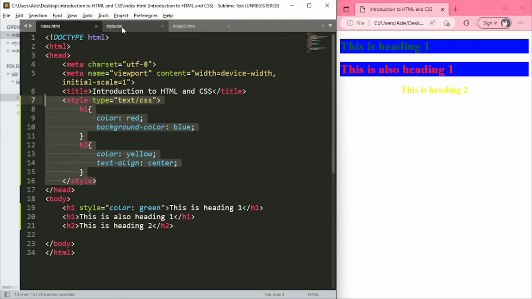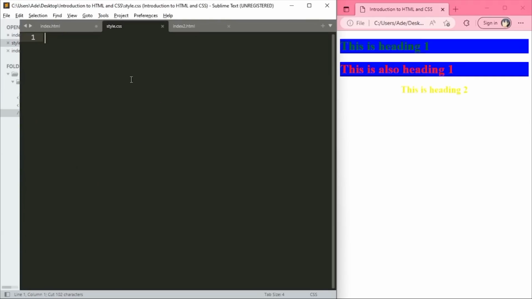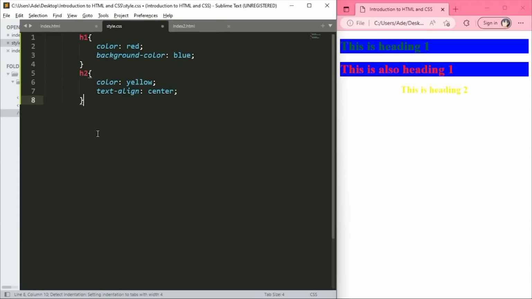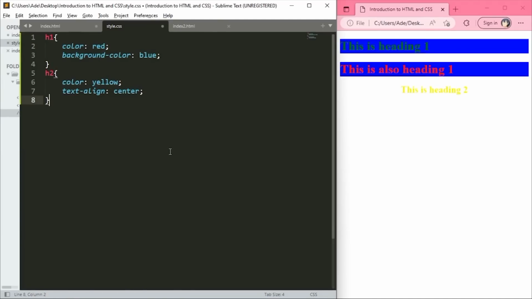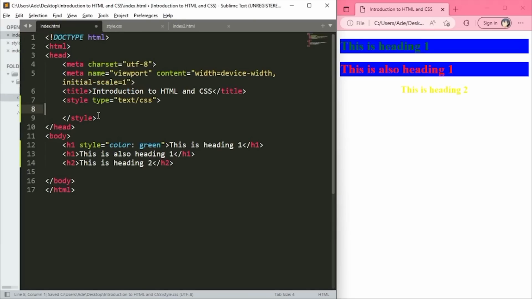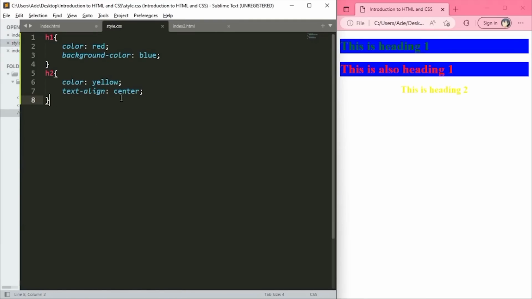Now how to write in our CSS. What I'm going to do is just cut out what you wrote in our internal CSS, and I'm going to put it into my external CSS. So shift tab. In our external CSS file, we don't need to put this style tag anymore because this file recognizes only CSS. If I put HTML code here, it is going to be wrong. I can only put CSS here.